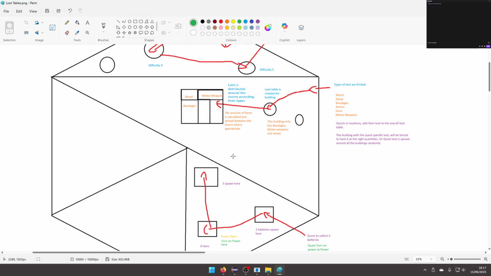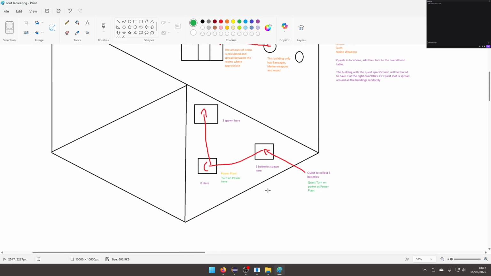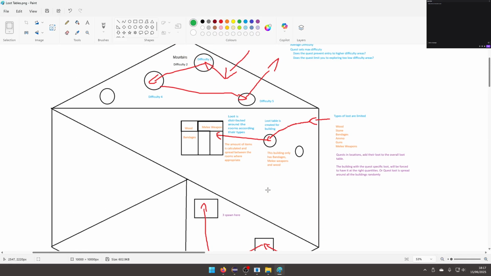Okay. So now we need to determine the building loot spawn specifically. If we just, I don't know, have some massive building, it doesn't matter.